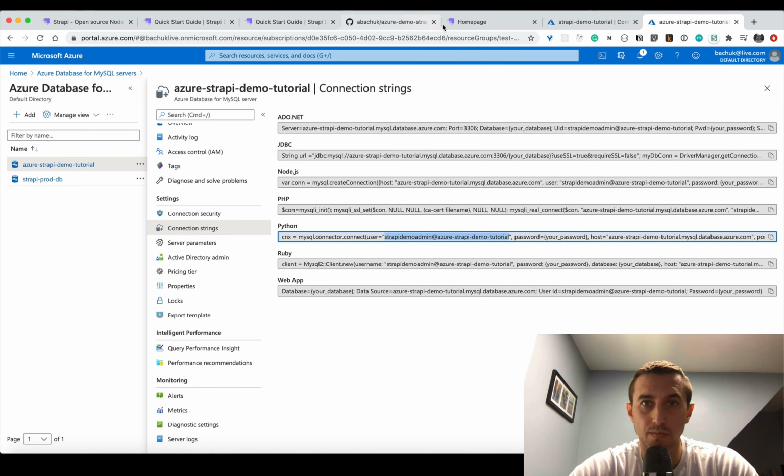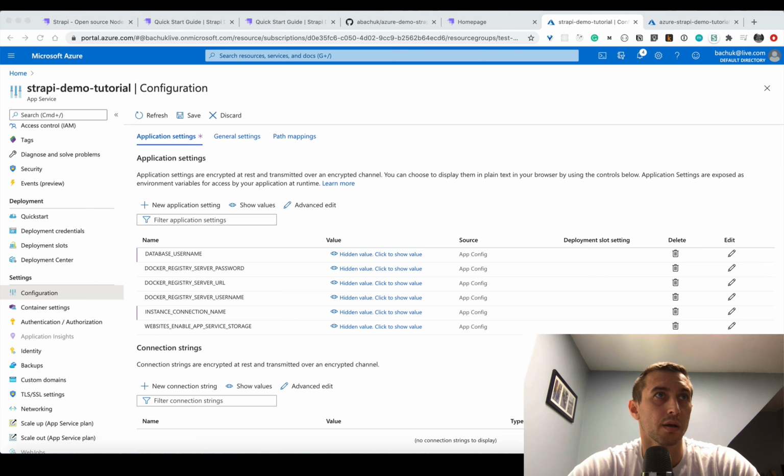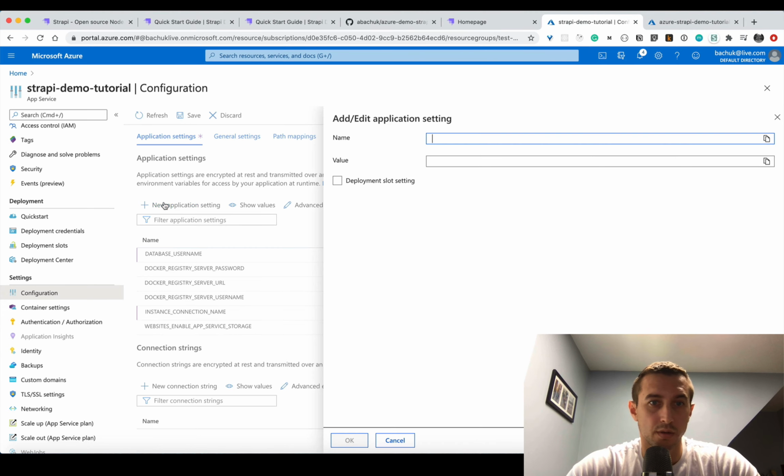Okay. Copy, paste it here. Password. This is the password that we used before.